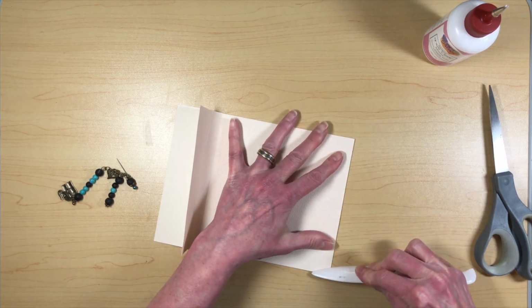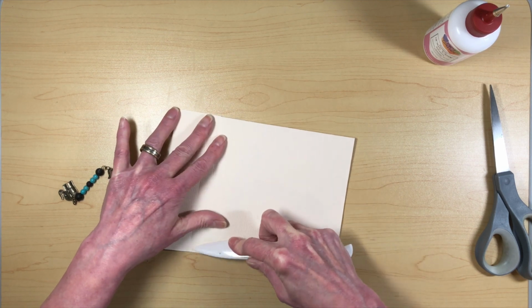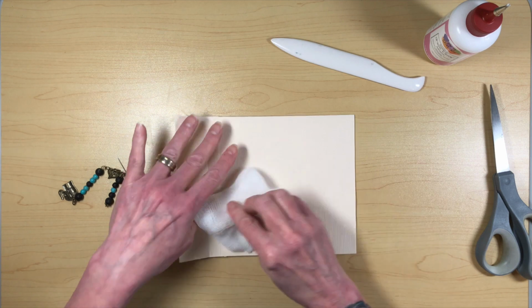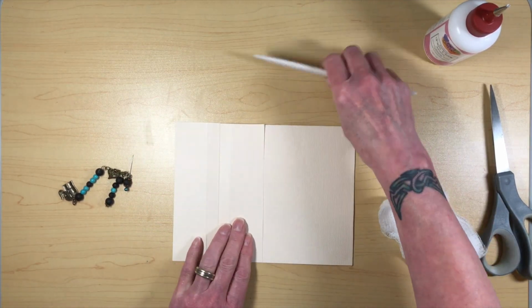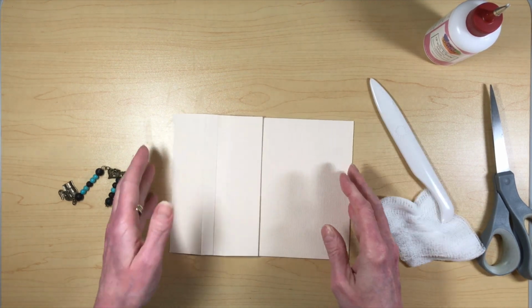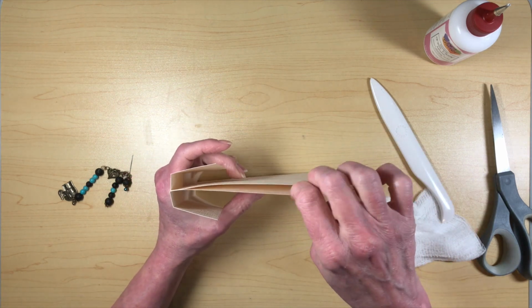Fold it over and burnish it down. Get my gauze here. Okay, so we make sure that our gussets aren't stuck together. You don't want that. You want the gussets to be free. So we're just gluing the pocket together, just like that.